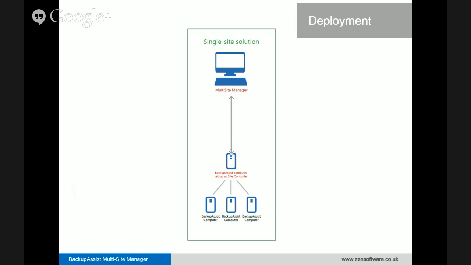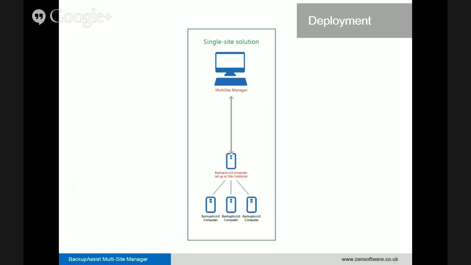It will work quite happily on Windows Server operating systems from 2008 upwards and Windows 7 and Windows 8 client operating systems. It can be installed on a machine running BackupAssist, but it is a self-contained application, so you don't have to think about it being on a machine running BackupAssist at all. It can be a dedicated machine, it can be a virtual machine, and its role really is to allow you to connect to internal BackupAssist computers.